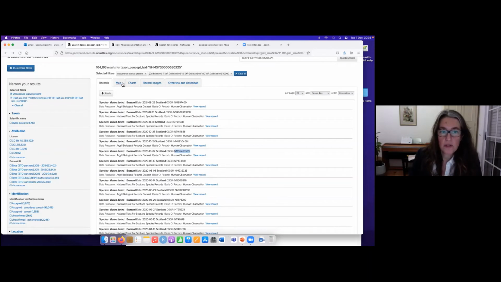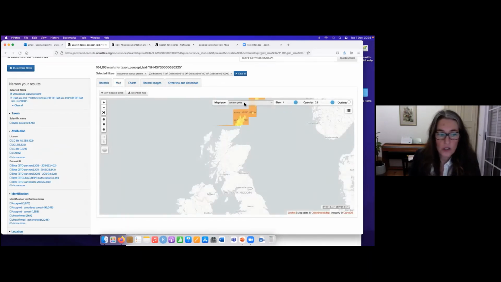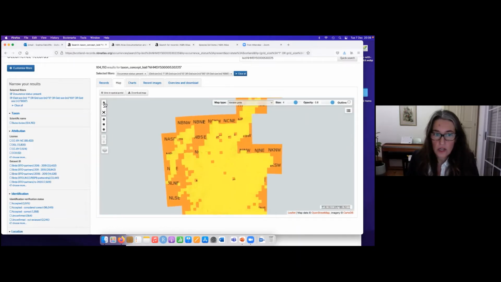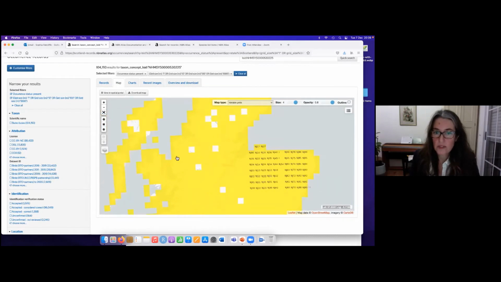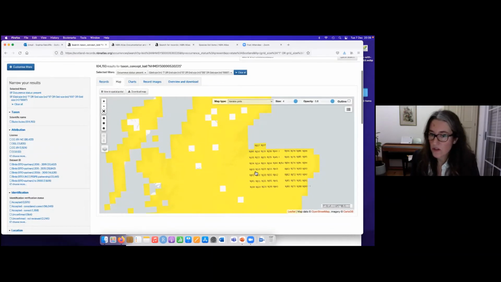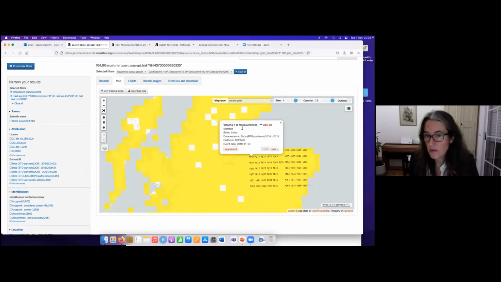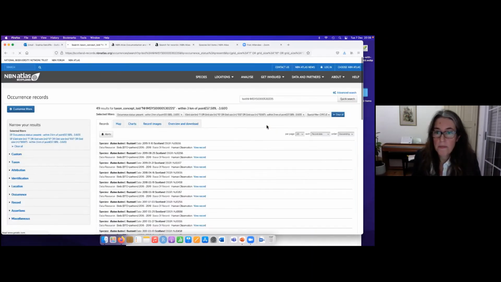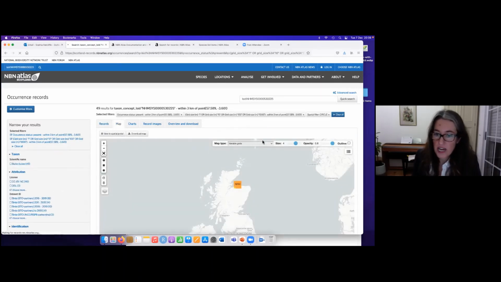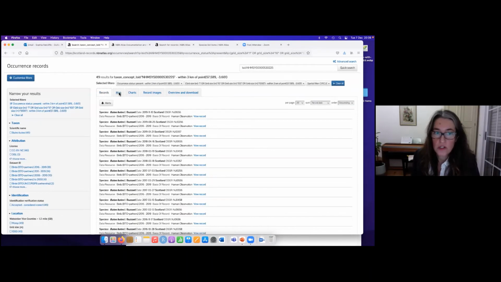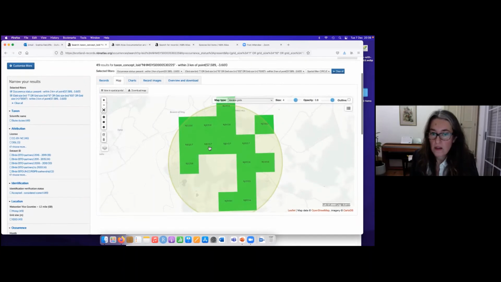So yeah, we can view the records on the map. By default, it shows using the variable grids. And as you scroll in, zoom in even, you should see the names of the grid references. And what you can do is then click on a particular grid reference, and we know that there are 49 occurrences in that grid reference, and we can click to view all of them. And so that's another way of filtering down to be able to view those. And we click back on records and we can view those records, or we can just view them on the map at the 1 kilometre scale.